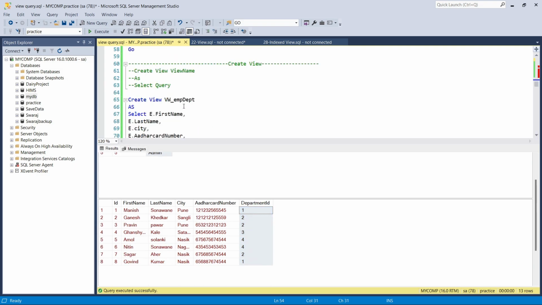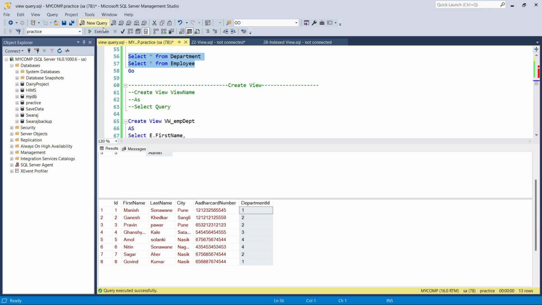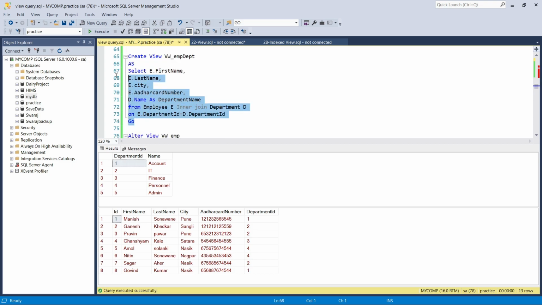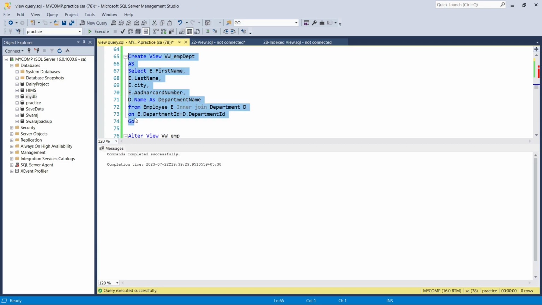We have to form one simple query, where I join these two tables. Let's say here is the employee and department. Based on that department ID we can join them, and we will get the department name, right? And what is the purpose behind it, meaning to create the view? First of all, I am creating a query first. Here we are getting all the records. And if I have to create the view, I create it, no problem.